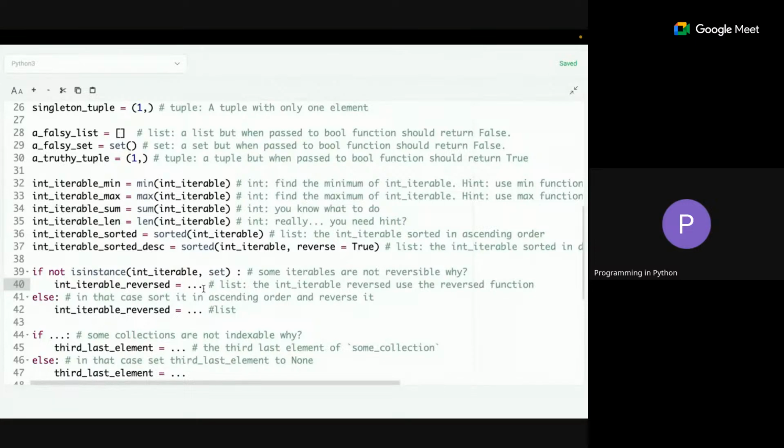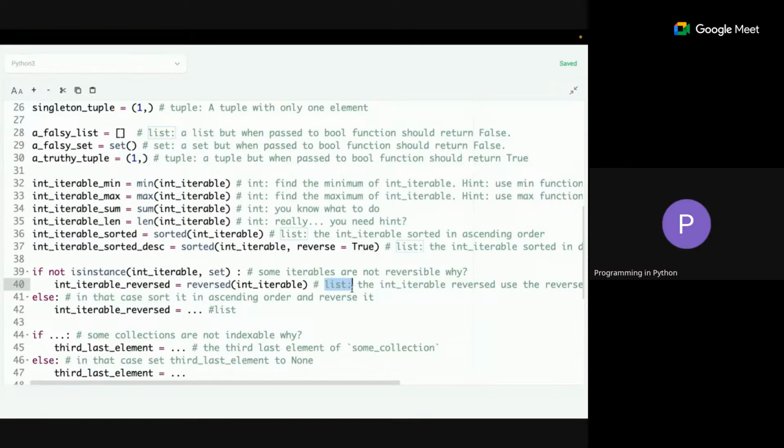Just like sorted, we have reversed of what? Iterable. Anything to change here? No, it's fine. One more thing is here.